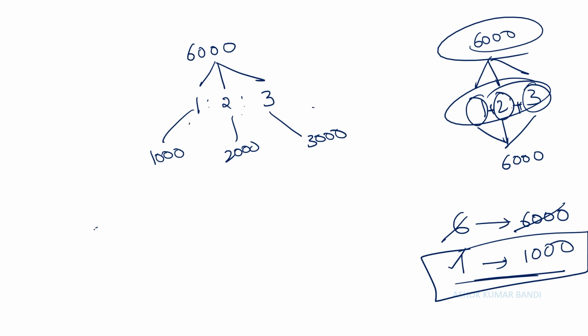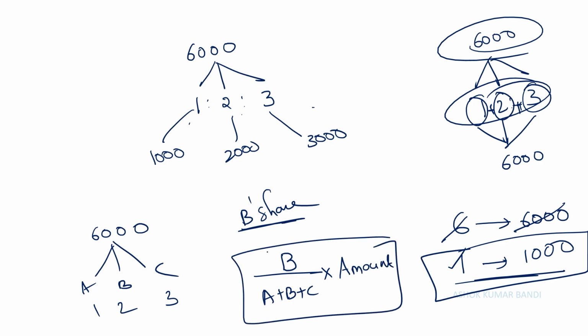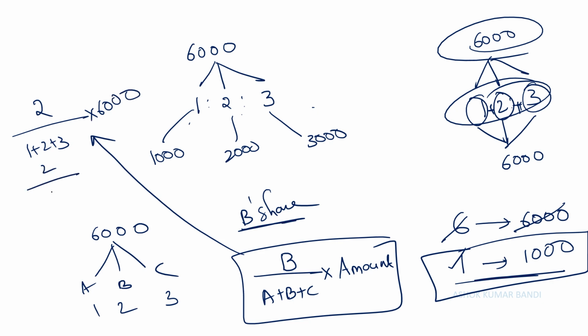Otherwise, one more way is, let us take, I'm giving 6,000 to 3 persons A, B, C in the ratio of 1 is to 2 is to 3. I want to find out B's share. How am I going to find out? See, if you want a person's share, write that person's number on the numerator, required person's share by total number of shares into total amount. That means if I want to find out B's share, how am I going to do it? I want only B's value. B's value is 2 here. What is the total sum? 1 plus 2 plus 3. What is the total amount? 6,000. So 2 by 6 into 6,000, that is equal to 2,000.